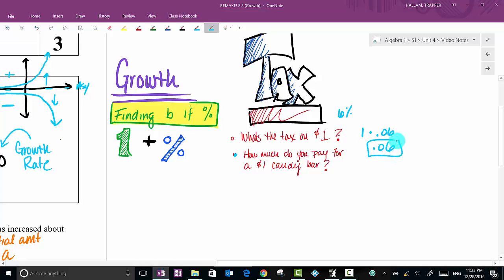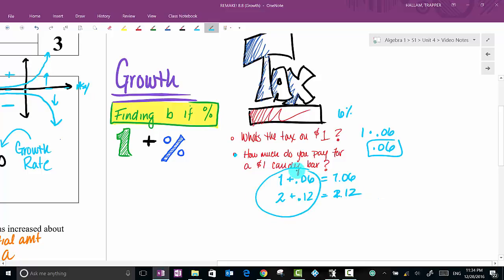But how much do you pay for the candy bar? Well, the candy bar is originally $1. But now you're adding in the rate that they charged you, or the rate of growth. So they're charging you a percent, an exponential percent, right? They're charging you 6%. So you'd calculate whatever that percent of growth happens to be, and you'd add it to the dollar, meaning that you'd pay $1.06 for your candy bar. What happens if we had a candy bar that was $2? Well, we'd be multiplying by 6% twice, or essentially 12%, or 12 cents. And so you can see that, oops, that should be a 2 because it's $2, right? $2.12 is what we pay.